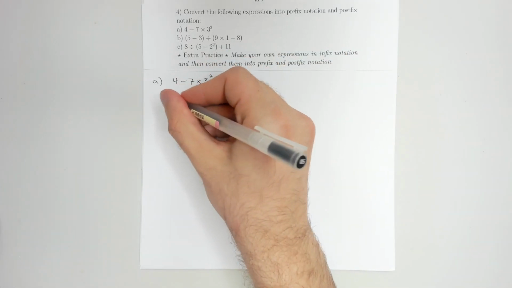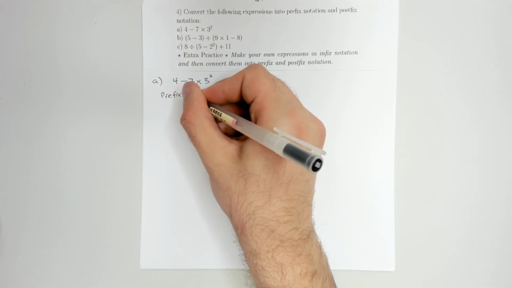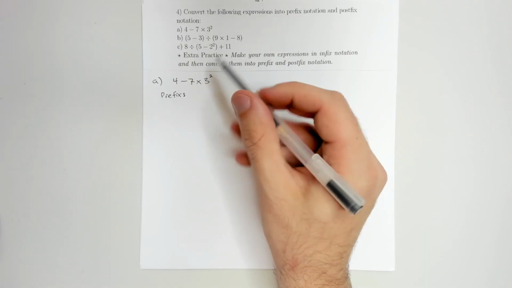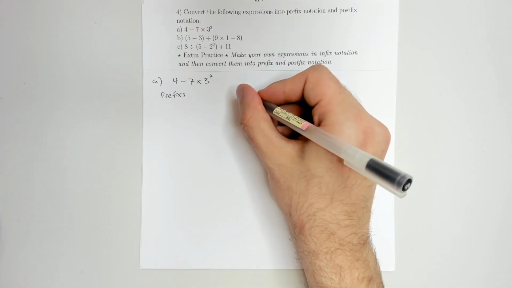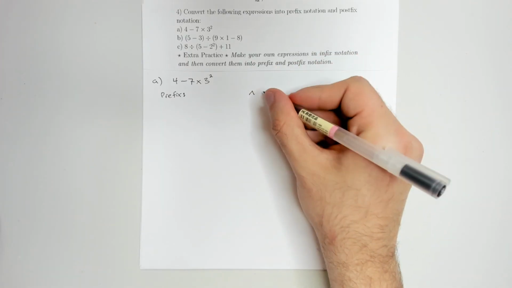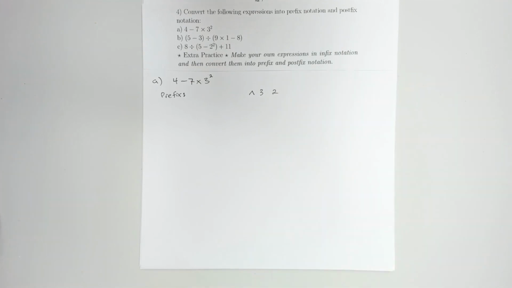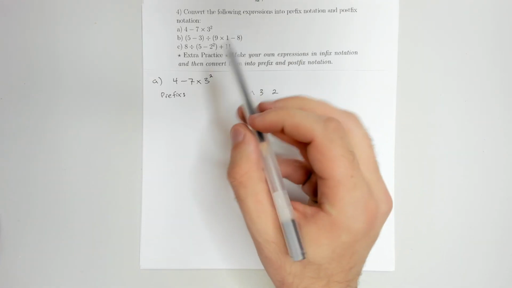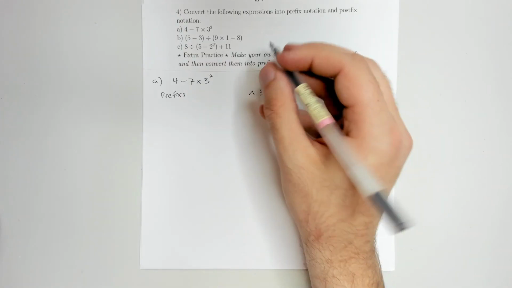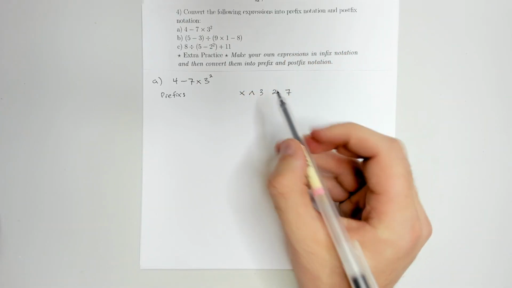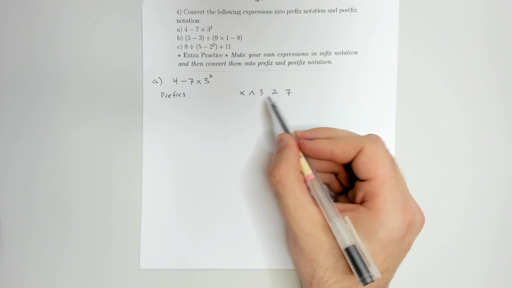So for prefix notation, let's just again start with what operation is occurring first, and that's the 3 to the power of 2, right? So in prefix notation, that would be written as the exponentiation symbol, 3 and 2. And always make sure to leave ample room on either side when you're starting these, just in case. Next up, we are doing the product of that with 7. So we could write multiplication here, and then 7.